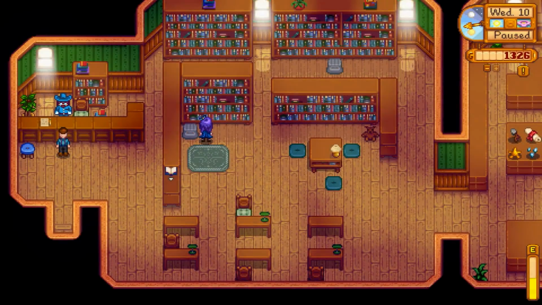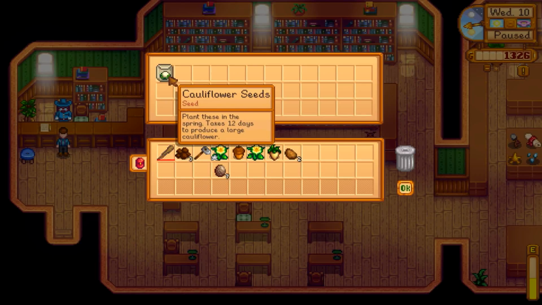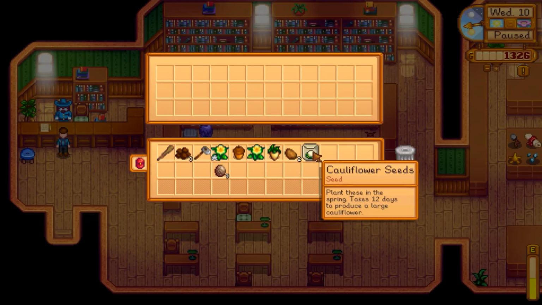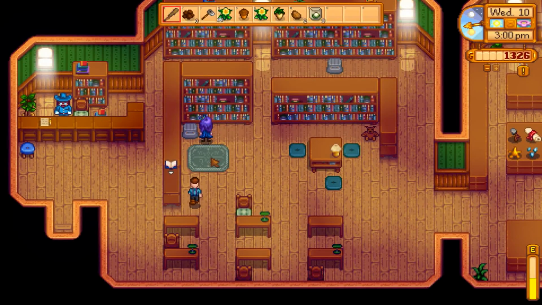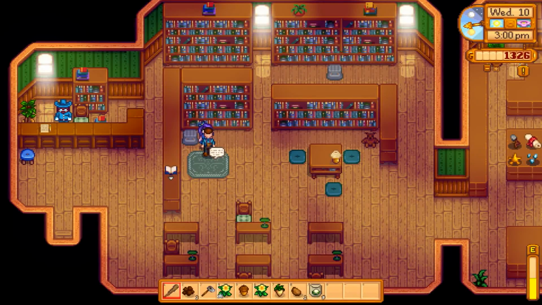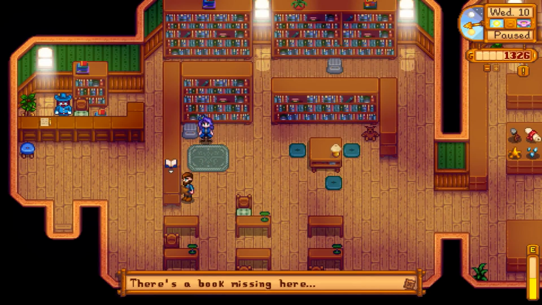Well, we got some rewards. What did we get? Cauliflower seeds. We definitely want to plant those, so we'll take them. Takes 12 days, so we've got plenty of time for those. We'll say hello to Abigail anyway. Hi Abigail. Sorry in advance for saying anything rude. I didn't sleep much last night. Then you speak to her again. What do you want?